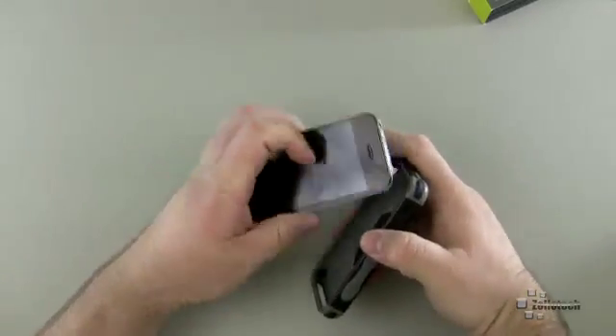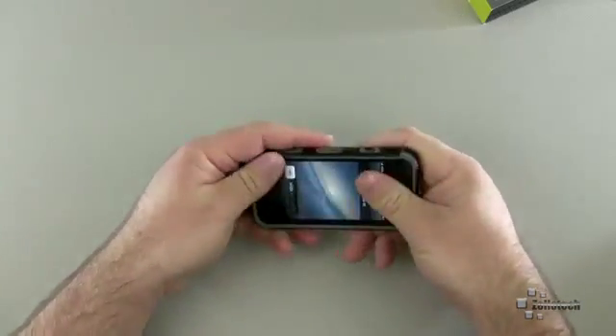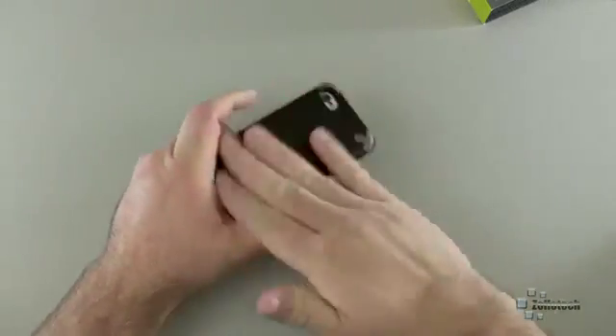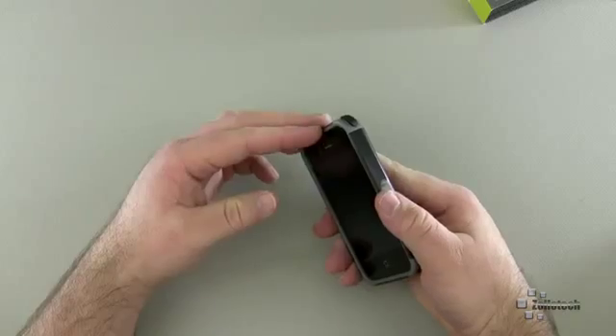I have a skin on the back and the front, and it does fit just fine. It fits really snug — so snug in fact, it's almost impossible to get out by yourself. It took two people to get it out before for me. But that's a good thing: if you're going to drop it, it's not going to fall out of the case.